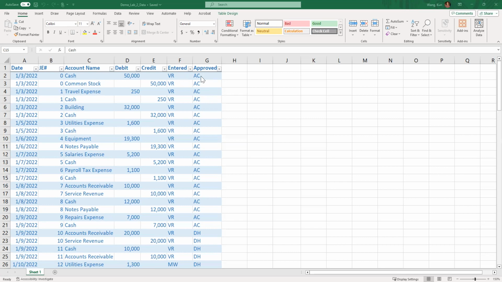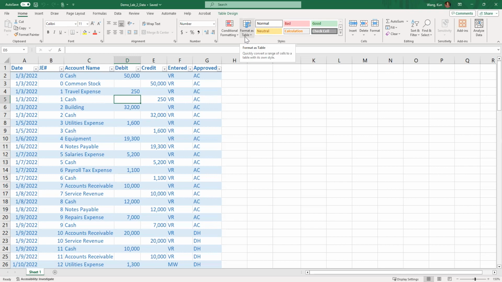We expect the person who enters the journal entry and the person who approves it not to be the same person. But with a large volume of data, checking by the naked eye is very hard for all of the transactions. But we can use a pivot table to quickly identify any variations. To do this, the original data is only a worksheet, and I already converted it into a table. If you open the original data set, make sure your mouse is in the data range and use Format as Table.